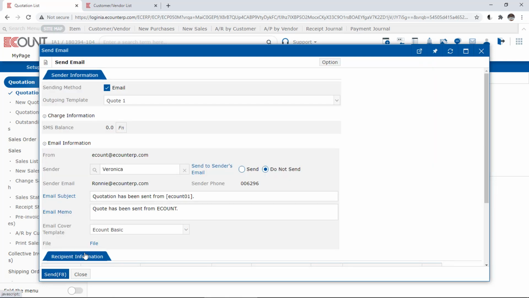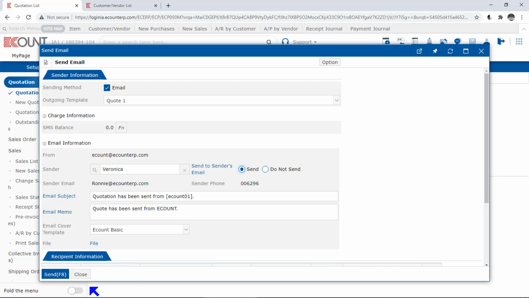You can also set the default email title and contents by clicking Option and clicking each respective button. And if you want to send the quote to the sender email as well, which means your employee's email, select Send in the Send to Sender's Email field and send the emails.